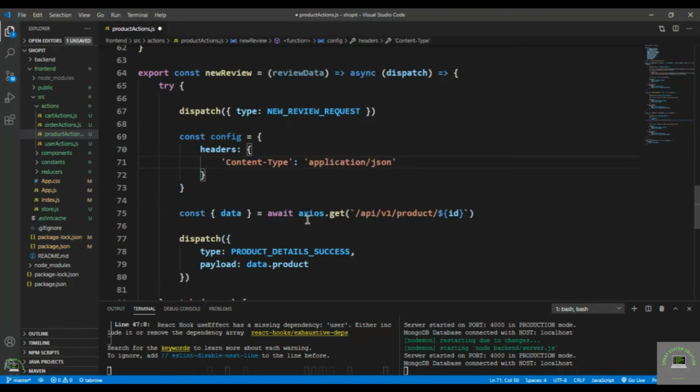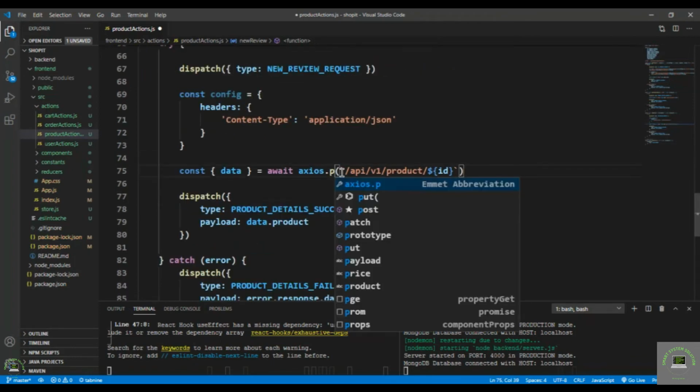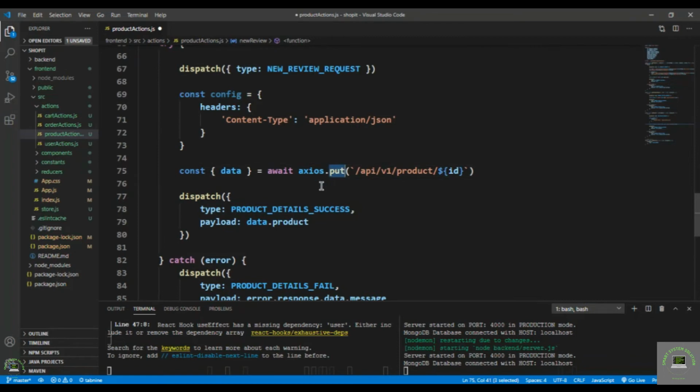So data axios dot put request, because when we give the review, if it is the first time, then it is going to be a new review, but if a user gives the review again to the same product, then we have to also update the previous review. So that's why I have used put request here, and on the back end we also have put request. I know that you remember that.